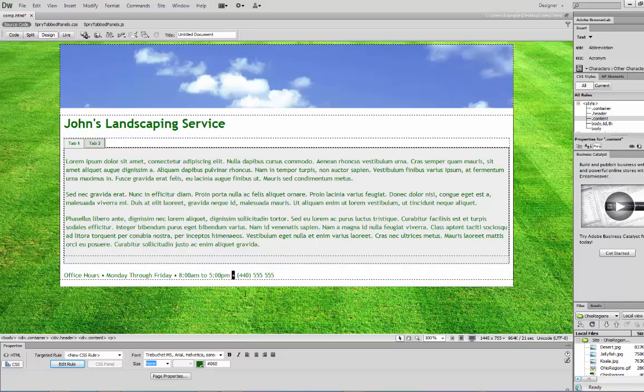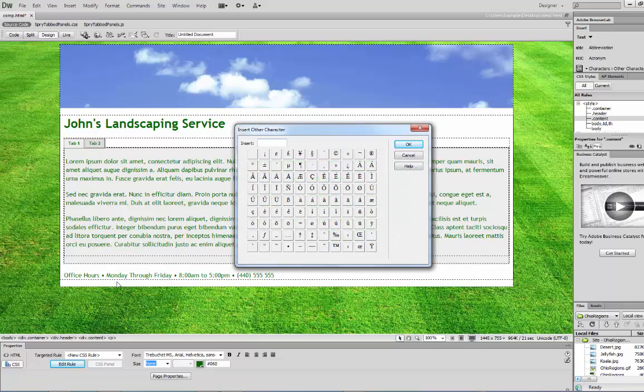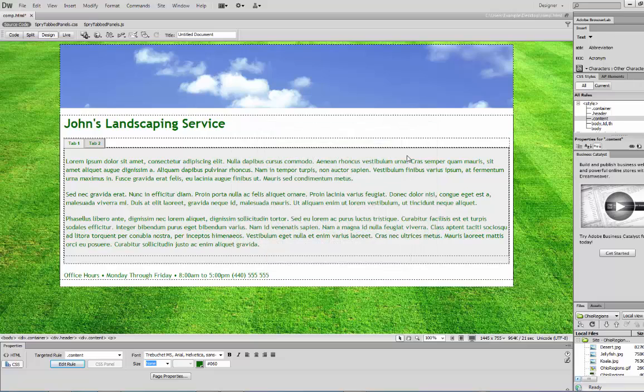Now these dots, where those come from, if you remember, that was under the insert panel text. And when I scroll all the way down, there are characters and symbols that are nice little decorations on your page. So that was this particular one right here that I used. But there's other symbols that you could use within here that are kind of a nice decoration on the page. So I'm going to go ahead and undo that.